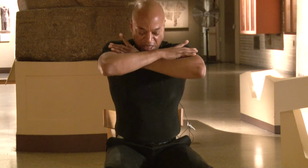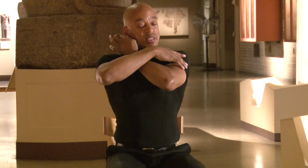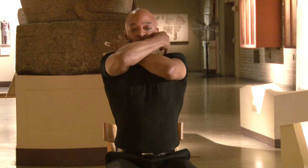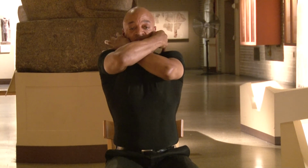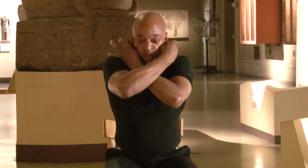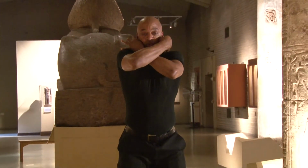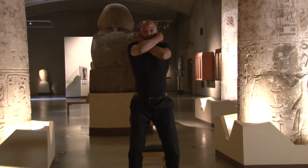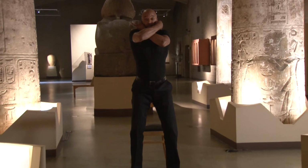And then slowly, we allow ourselves to pinch the right ear with the left hand, pinch the left ear with the right. We elevate the heart, elevate the elbows up. Bring the tip of the tongue to the roof of your mouth. This is something called super brain yoga. And softly, we first come up off the chair. We'll do 14 of these movements. As you do the movements, keep the mouth closed, exclusively nasal breathing, but softly keeping the tip of the tongue at the roof of the mouth.